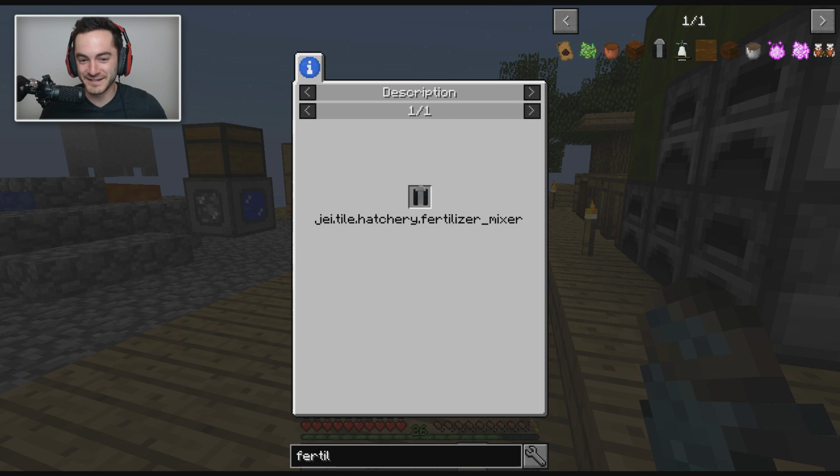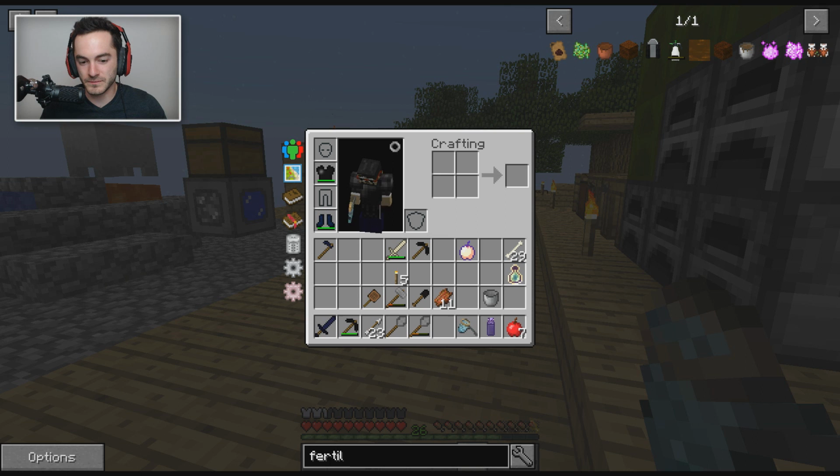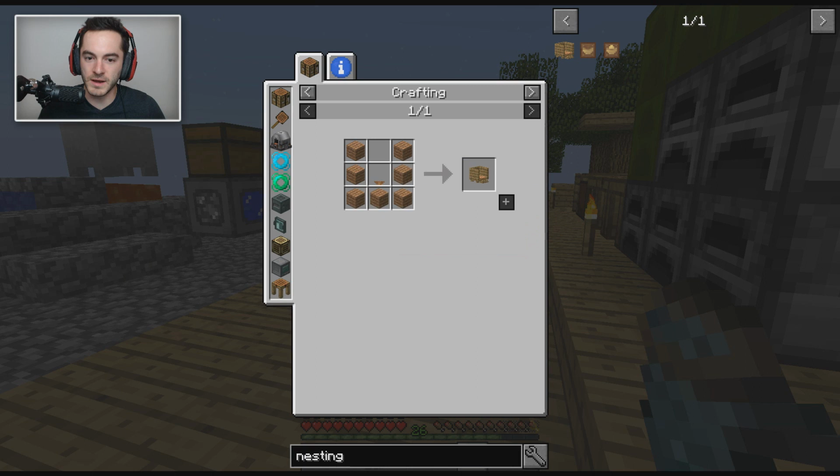So we need to make some nesting pens and nests, and then also the infusing of the infernium dirt and stuff. So which one do you want to be on? Nesting pens look cool. Do you want to play with the chickens? Do you want to play with the dirt?